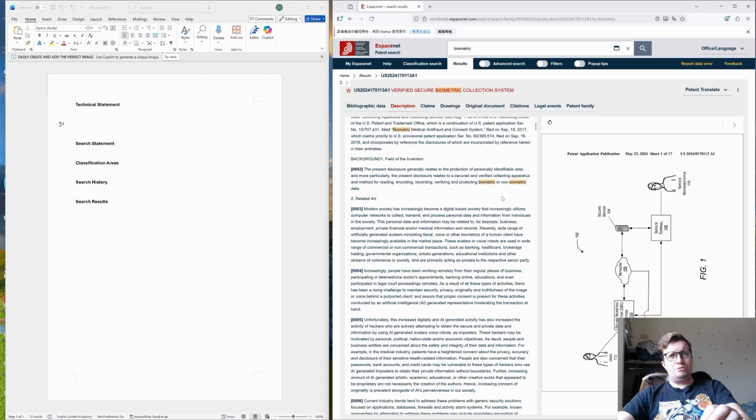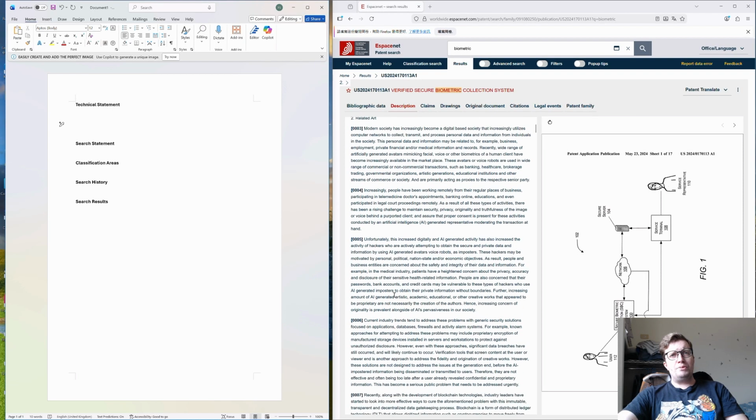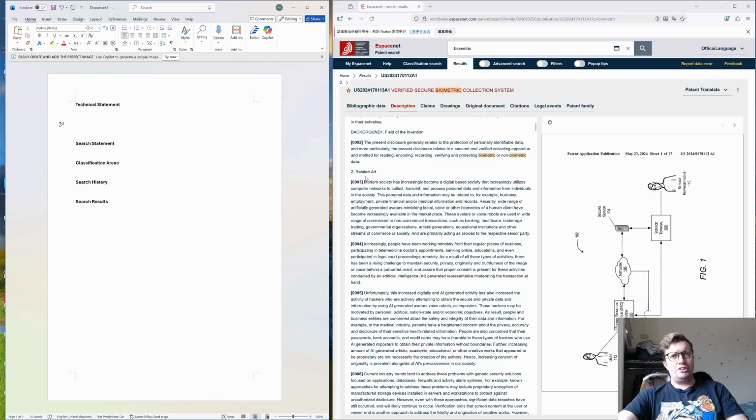So what's the actual, let's look at what the problem is. Whenever you search something, there's three ways that you would tackle a search. You've got the claims, so you search for the claims, because the claims define the scope of the invention. Step one, claims. Step two is problem. So what problem are they actually trying to overcome here? This bit is telling me what the problem is that they're actually trying to overcome.